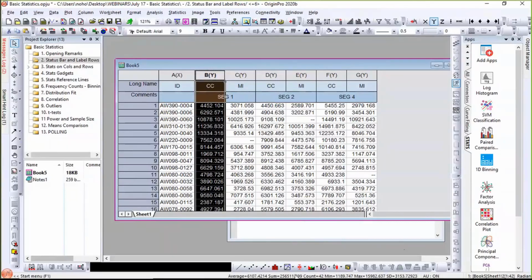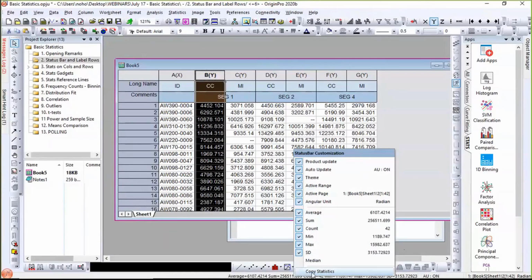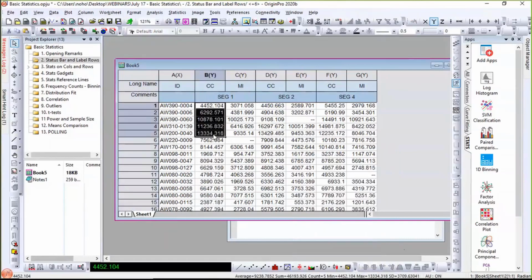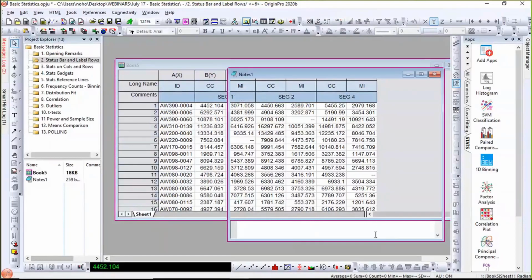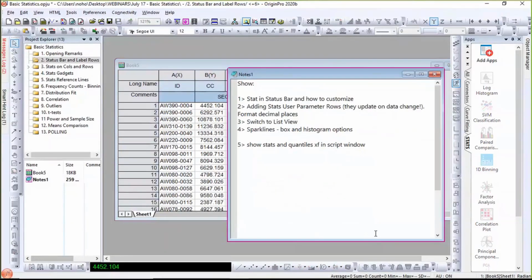I can also right click there and I can copy the statistics and paste it elsewhere, such as in my lab notes, okay? And this works even if you do like a selection of cells, not just a column. You can also do non-contiguous selections, such as holding the control key and selecting something, and then the stats will update, okay? So that's a useful, quick way to get some statistics, okay?